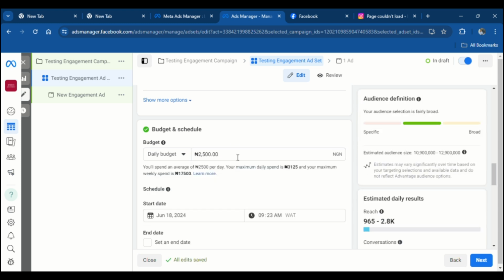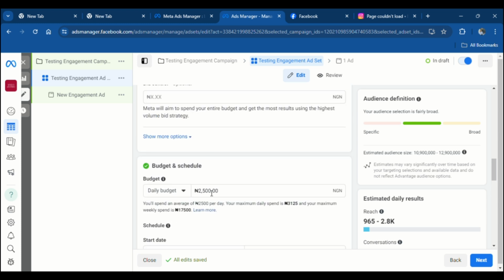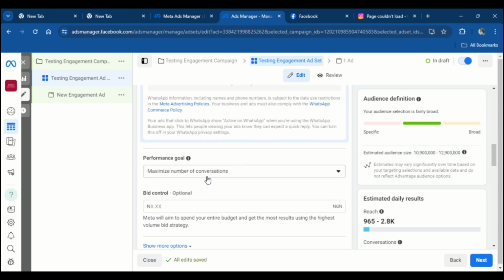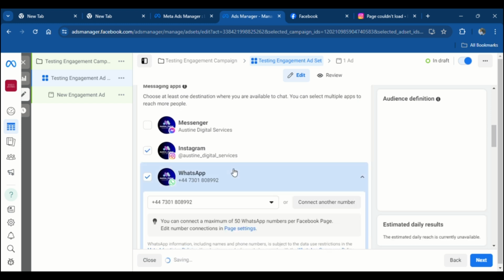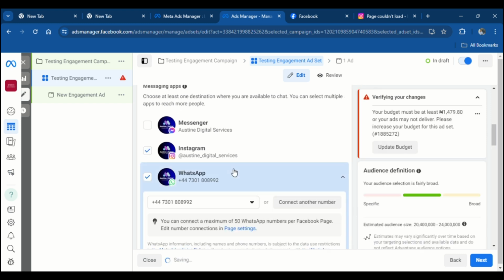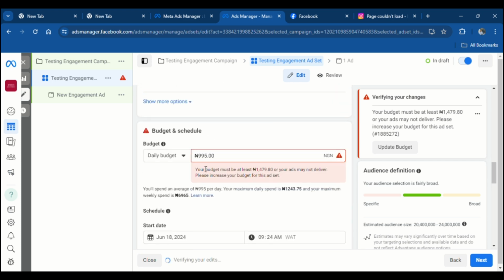Okay, that means it worked. Okay, so that means from 2,500 to 10,000, 20,000 can go on what? On your Instagram. Okay, so let's also choose this, since you want it to be going on both ways, getting traffic both on your Instagram and also on your WhatsApp number.